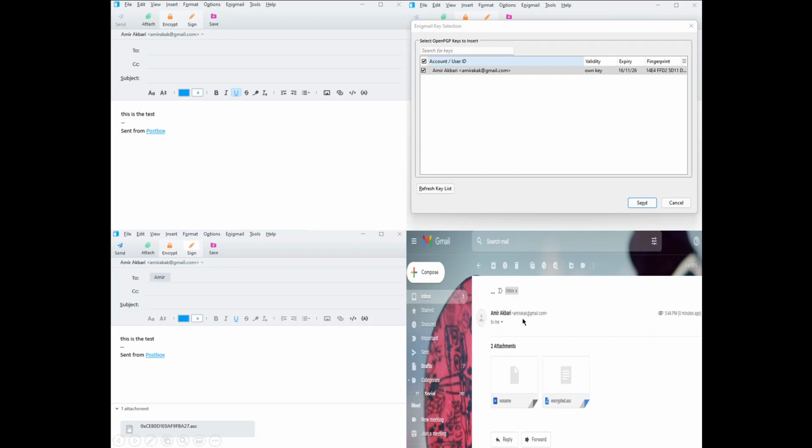I send my email to myself. You could see on the right hand side in the corner, there's no text. You cannot see the text, because it's basically encrypted. Nobody else can see it unless they have the public key and can decrypt the email. And the attachments again, over here you could see my public key, but on the other side, you cannot see it, it says no name. But you could see another attachment, which is the public key, which the receiver could use to decrypt my email to understand what my text is and what my attachment is.